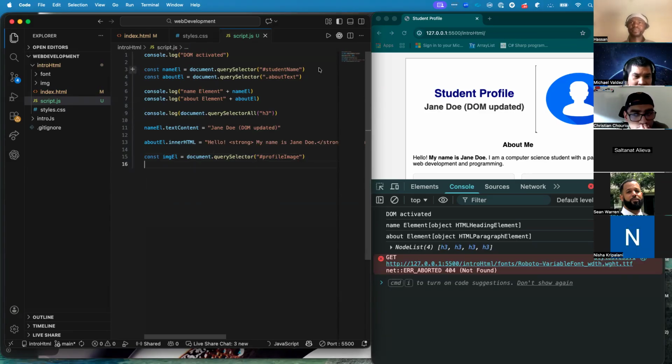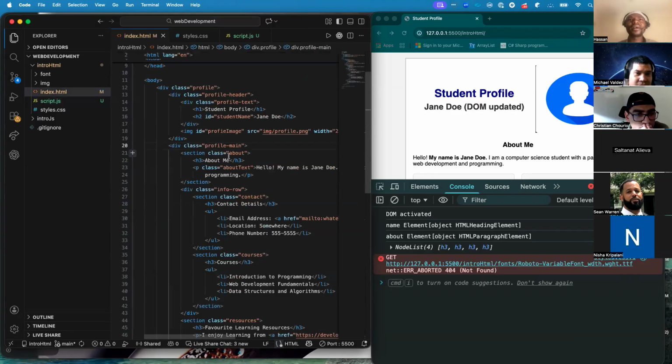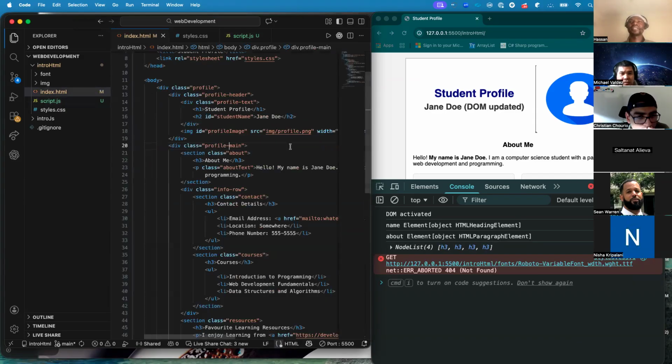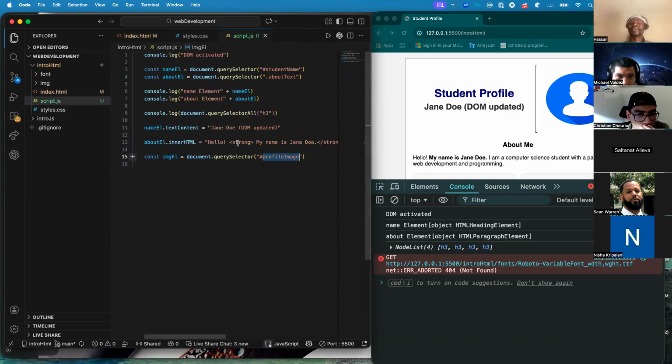And I'm sorry, I think on the HTML you forgot the L on profile by accident. Oh yeah, it's fine. This is part of the bug we introduced to our systems. Imagine I put it in the wrong place again. So this is the profile image. Of course, if it doesn't work, then I need to figure out why it did not work. So thank you for pointing me to that.